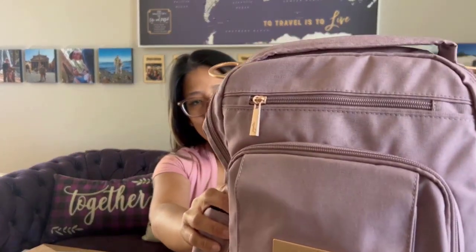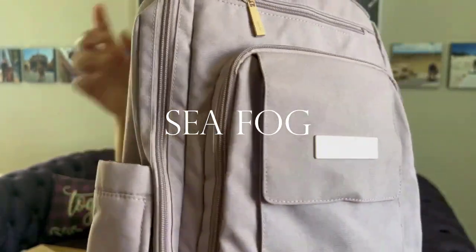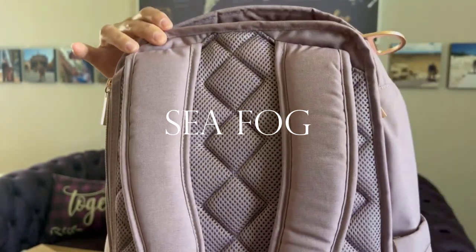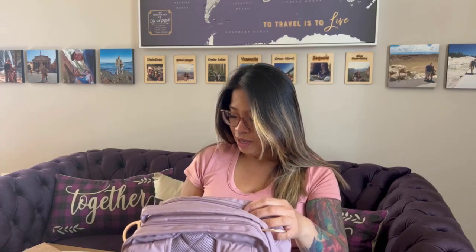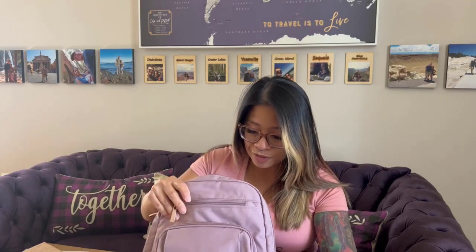I already see some beautiful eye candy. Oh my goodness, you guys, ladies. Look at that beautiful BRB in this color. The Be Right Back backpack. And this is in the Sea Fog. When they showed it during the live, I thought the color was so pretty, but in person, however they showed it on the live just did not do it justice. It is so much more beautiful in person.